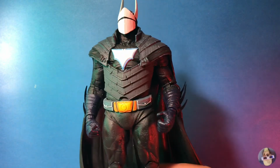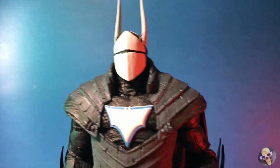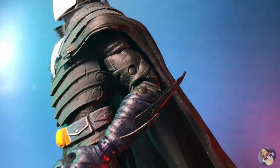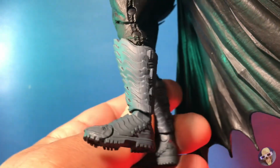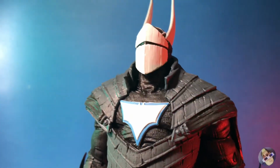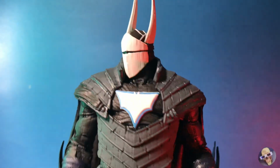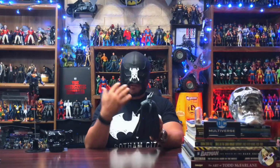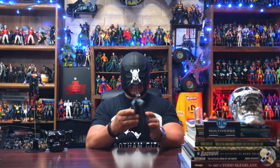And this one in particular just has so much sculpted detail in him. I mean, just looking at him, even from down into the gauntlets and down into the boots, you could see all of the scaling and intricately detailed stuff that they put into it. Now, the head is another thing. It's just very unique to this figure. I think there's a discrepancy between the way this figure looks and the way he looks in the comics. So I may eventually pick up a third one of these so that I could custom paint it. But he is an awesome figure.